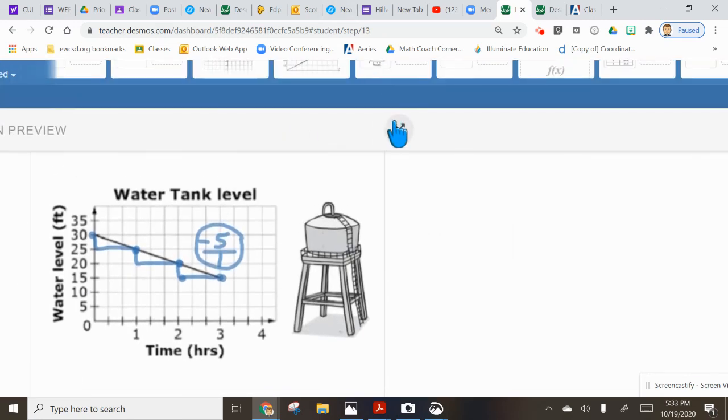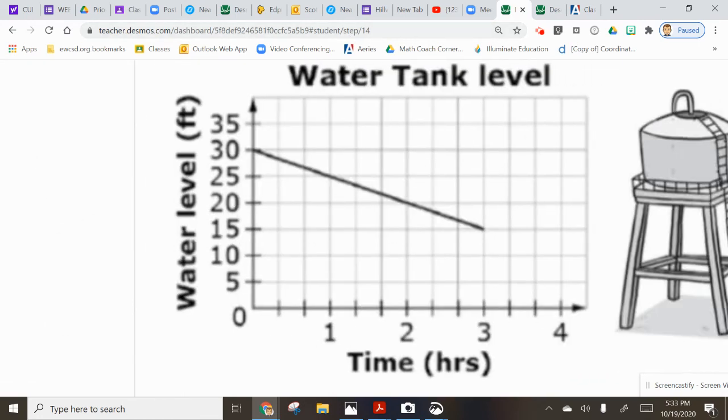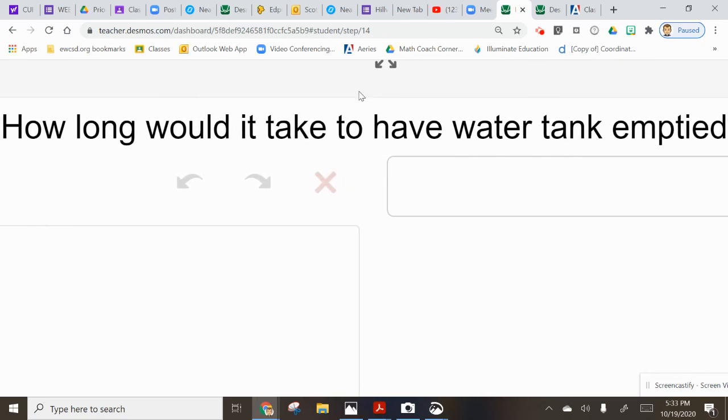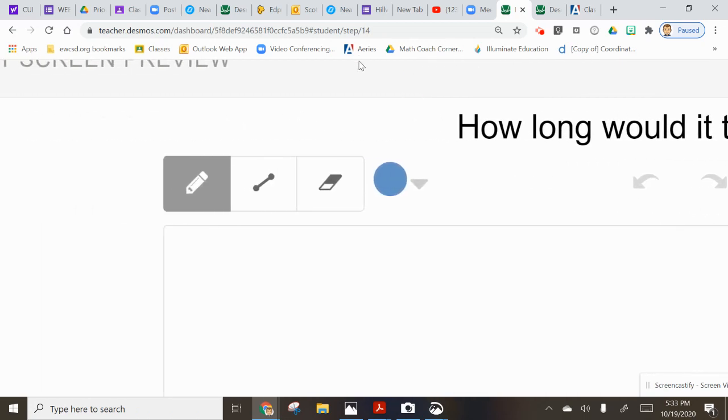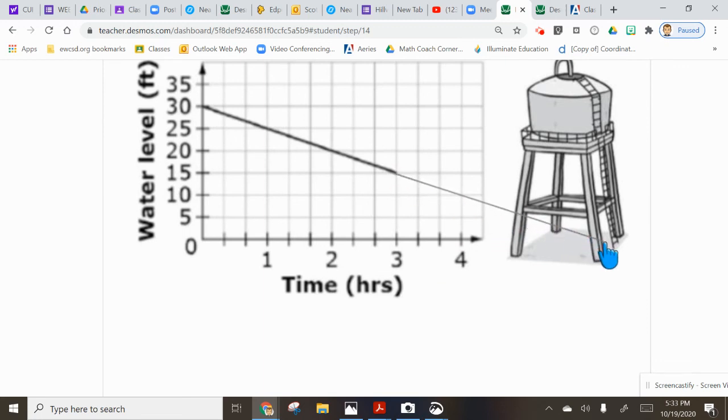One more question, guys. So for this last one, this one's a little bit of a trip. And I want to make sure this is what your last problems will look like on the test. So what it's asking is, oh, I didn't let you. It said, how long will it take to have the water tank empty? How long would it take to have the water tank to go to zero water, zero water level? How long would it take for this? Is that 30? How long would it take to get all the way down to zero? Now, where would that be if it's here and it keeps going down after 3 hours? We've gone down. How long would it take for it to get all the way as it keeps going?